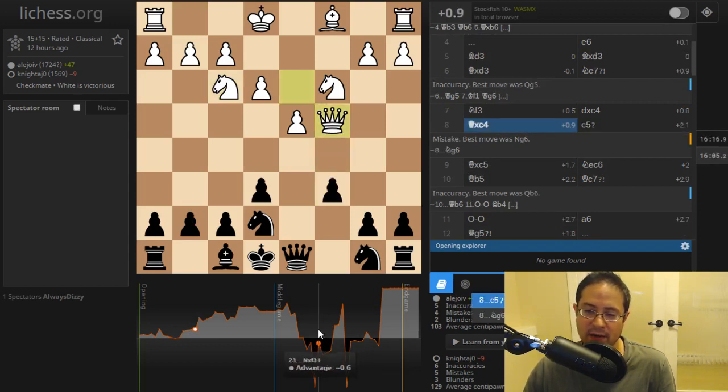C5 again. I would really be focusing on simple development here of your minor pieces. You're still not castled. You don't really have any pieces developed. This is like a half developed knight. And I'm not really sure the point of the c5 move, and it looks like you just dropped the piece for nothing.